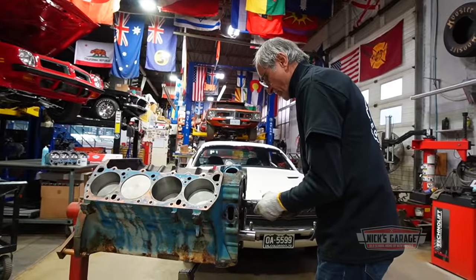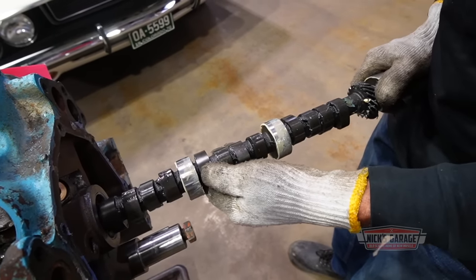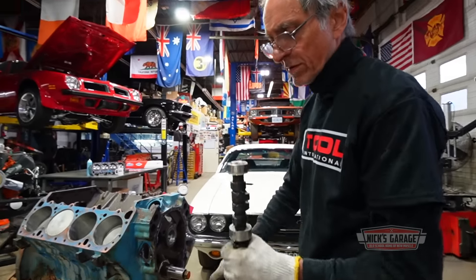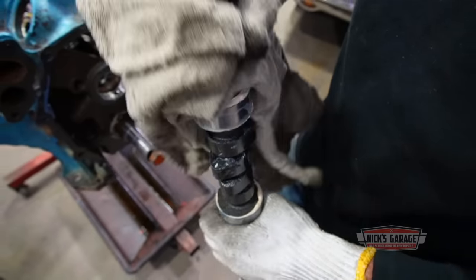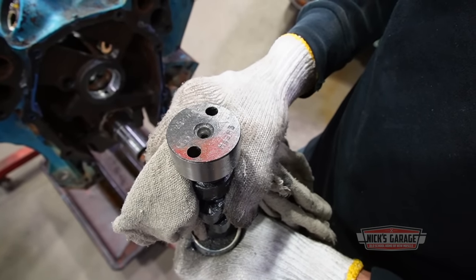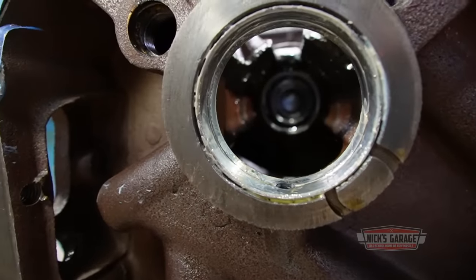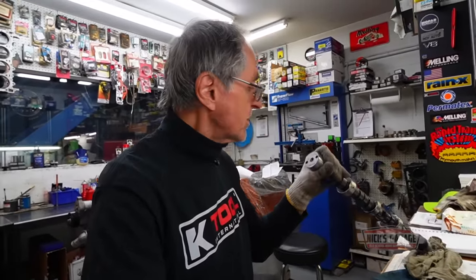I'm hoping that there's a number on it so I can look it up and see what kind of cam it is. It is a brand new cam, you guys, you can tell. Oh, look at that, it's got some grease on it. Does it have a number? Yes, it does. Looks like it's Comp Cams. H12. Must be an old number. I do not know this number by heart. 252H12. You know what? Let me look it up. Strange. This is 250. Nah, I don't think this is it. 252H, then it's got a 12.